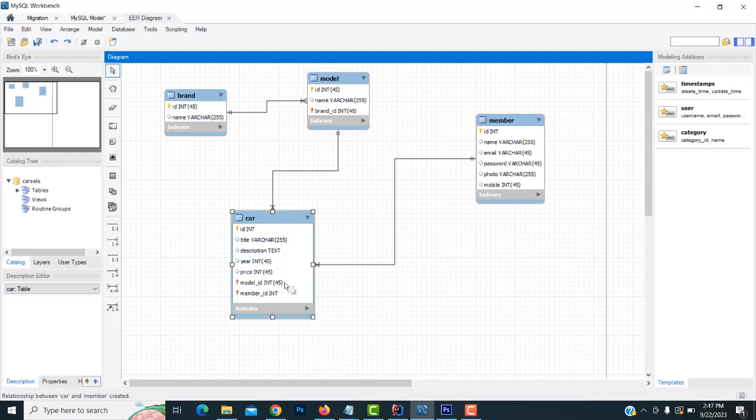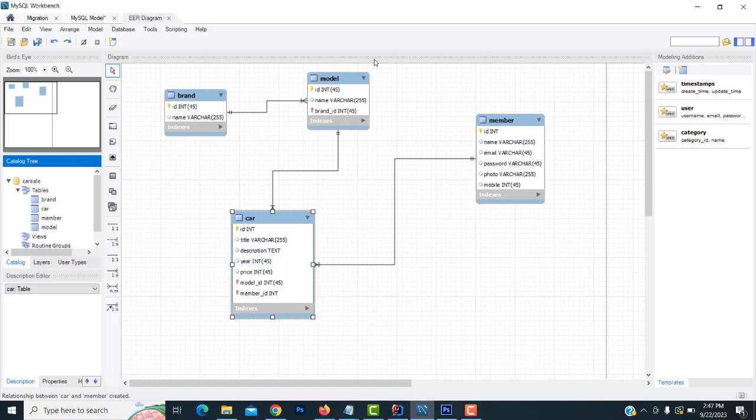This is a must. This is the ER diagram of MySQL, right? Here the car table has been created with the following columns. You have to set the primary key and foreign key relation. This is a primary key, and the same primary key in the other table is a foreign key. The member table's primary key available in the car table is called a foreign key. We made the relationship successfully. Now we created the model successfully.